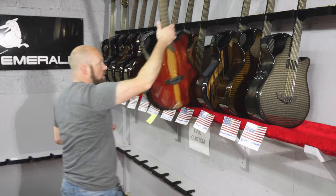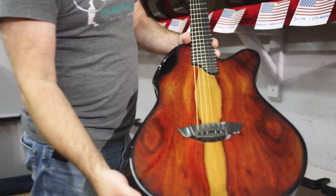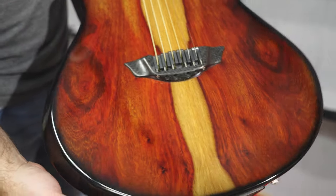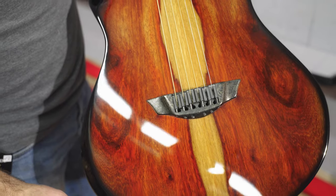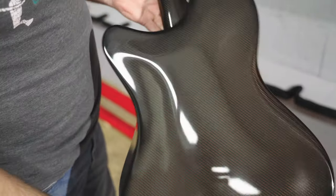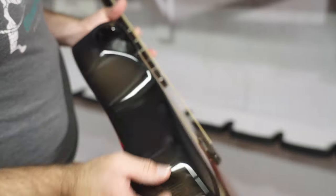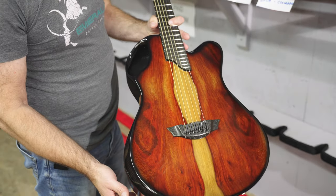Next is Thomas in Florida. This is an X20 with candy stripe padauk — I always highlight the beautiful red colors in the padauk with the lighter color in the center. This was a really great choice: carbon fiber with a red fiber woven into it, a little metallic thread running right through the carbon fiber. It doesn't change any structural properties in the slightest, but just gives this little hint of red. It's very subtle, and that little hint of red ties really nicely with the red colors in the padauk top.